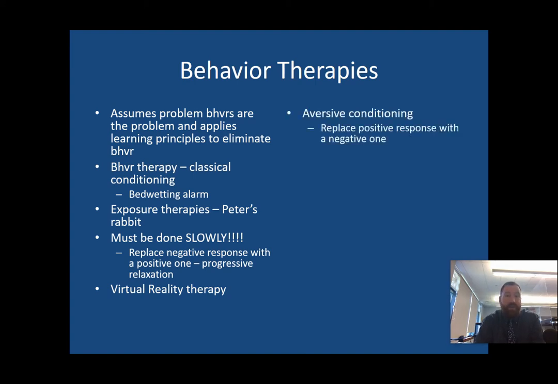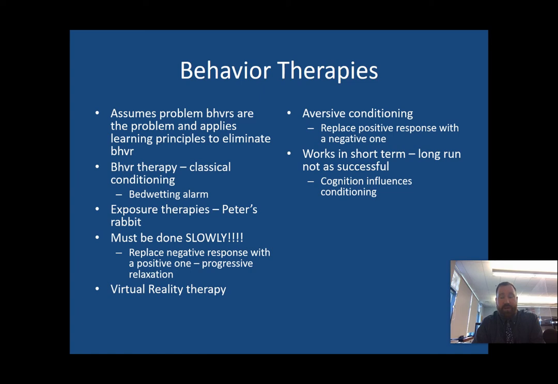We also know about aversive conditioning. So this is the opposite of exposure therapy, where you replace a positive response with a negative one. There are drugs that you can put in the alcoholic beverages for someone who's an alcoholic that make them violently ill. So they have one sip of their preferred spirit of choice, and then they become violently ill as a result. They eventually will associate the negative response with the drinking and then potentially stop drinking. This works really well in the short term, right? You can imagine that this works well. Every time you take a drink of beer or whiskey or something, you just get violently, violently ill. But in the long term, it's not as successful, right?